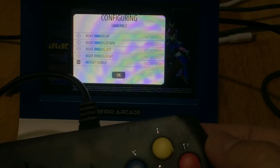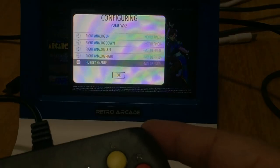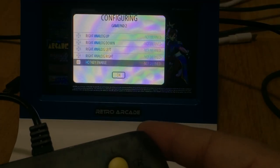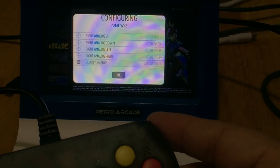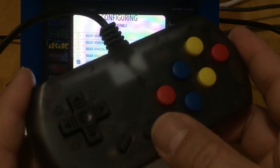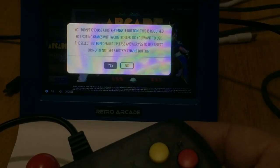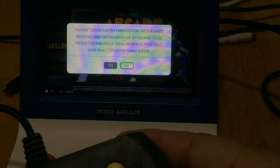Ah, shoot. Let me see if I could press select. Nope, I didn't configure the hotkey. Okay, that's fine. This is just for demo. Press A.